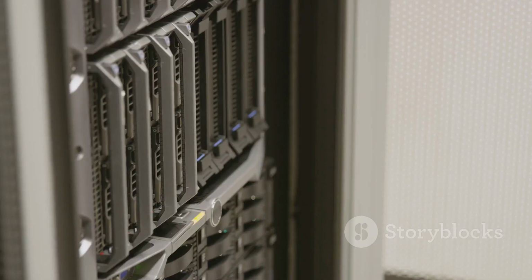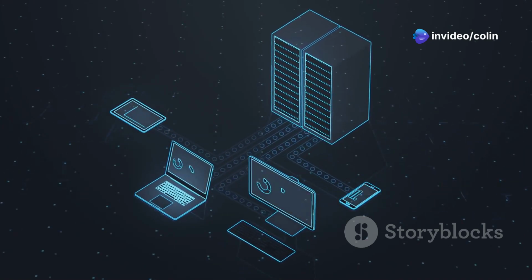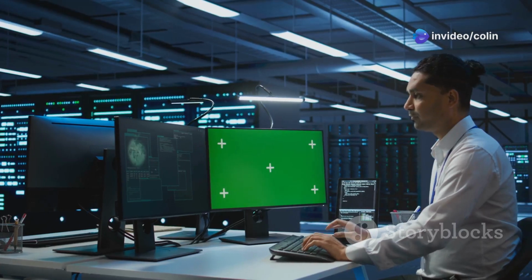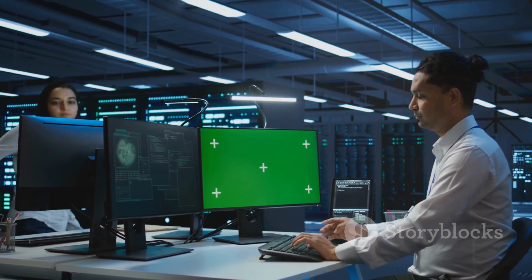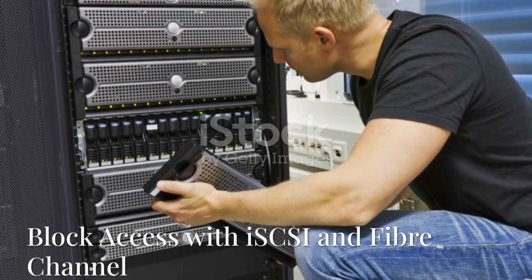To provision NAS storage, you first need to enable the appropriate protocol on your SVM. Then you can create a volume and share it out. A volume is a logical unit of storage. A share makes that volume accessible to clients on the network. When creating a share, you can set permissions. Permissions determine who can access the share and what they can do.